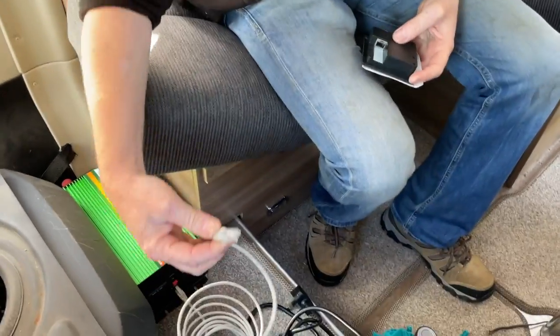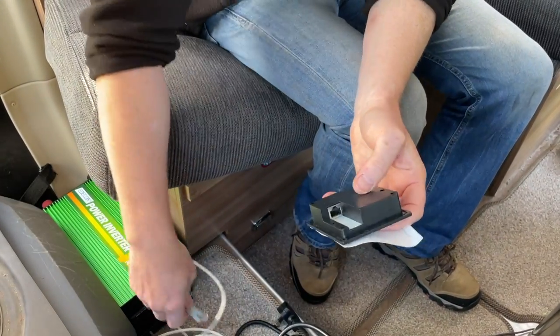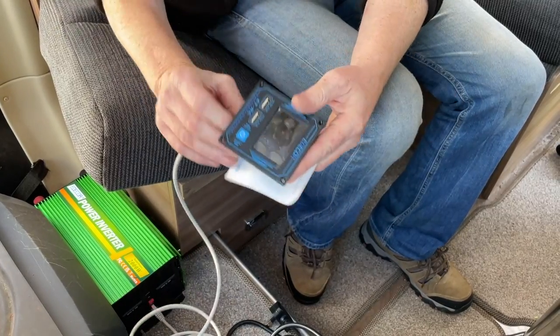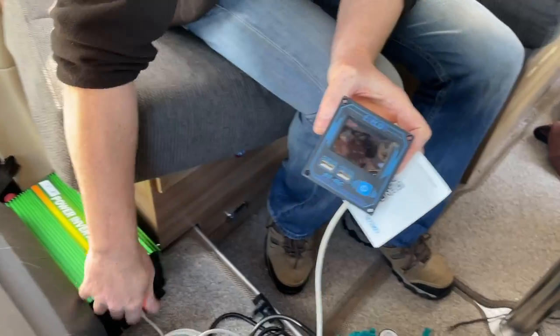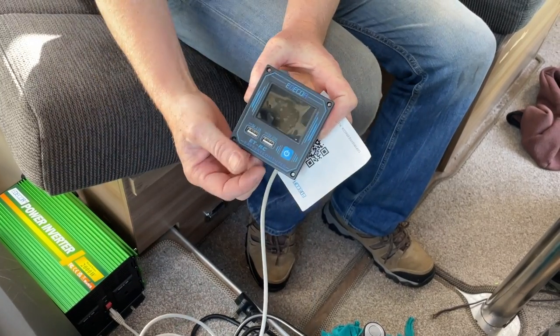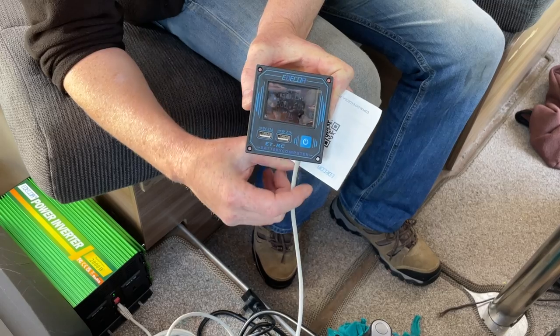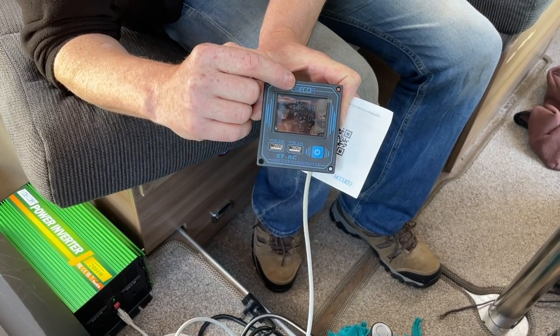So plug the cable. It's just a Cat 5 cable. Yeah. So you plug that in the front. Yeah. Plug it into the back there. Yeah. And then you get this. Okay. Now you leave that switched off. You don't turn that on. Yeah. When you want to turn it on, you do this. And it tells you your battery voltage.